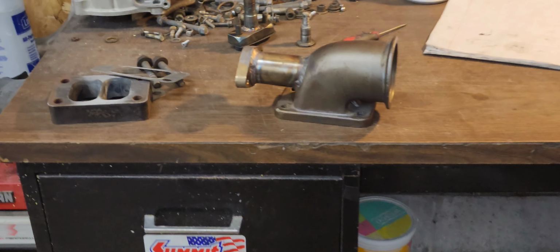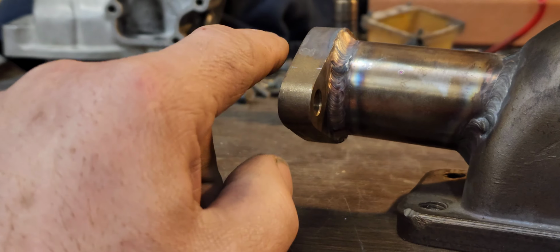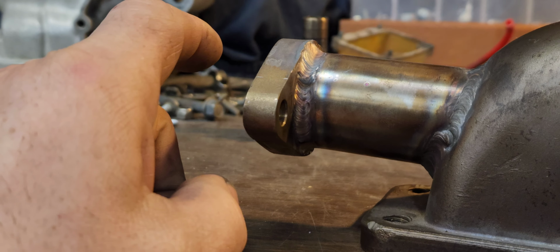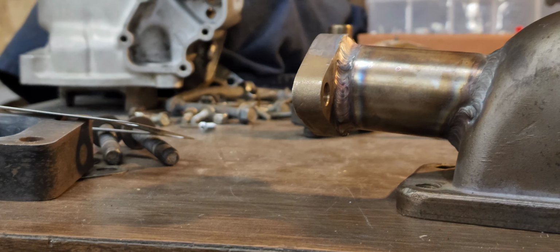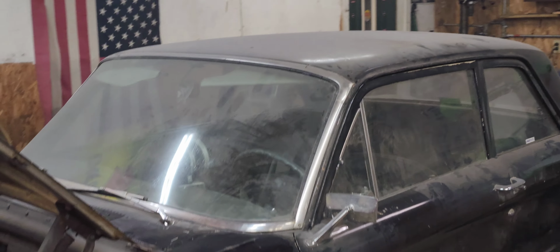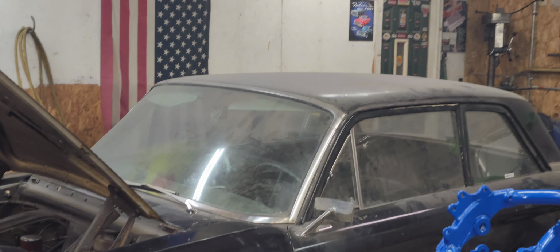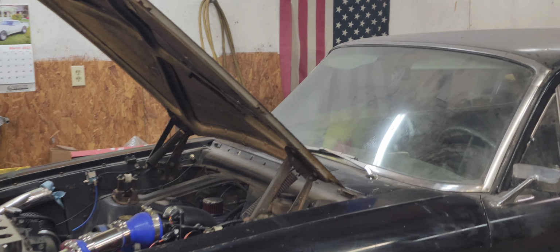Back at the Falcon again. Cut about 1.5 inches off this. Rewelded it at work yesterday. So we're getting ready to put it back in. Oh, and just to show everybody, especially my brother, Falcon is not just for storage. It's cleaned off, ready to go.